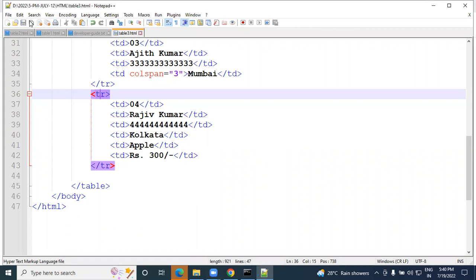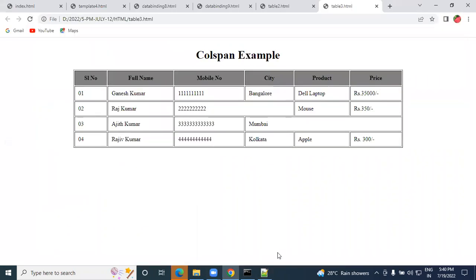Finally, our page looks like this. You have added one TR where the mobile number is missing. Please share your code in the chat.